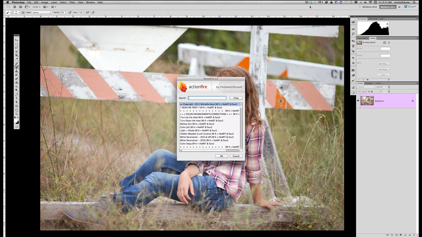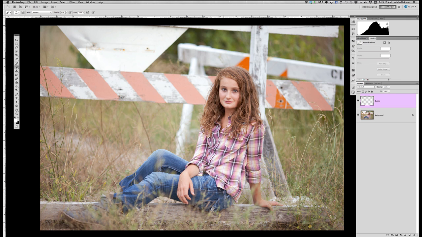So the first thing on this straight out of camera picture is I want to start the edit with Bland to Brilliant. So I'm going to type in just BLAN, and right there those four letters have brought up Bland to Brilliant, and I'm going to hit OK. Bland to Brilliant is going to give us just a nice little pop to the picture, cut through a little bit of the haze, give us some clarity, that kind of thing. Keeping that at 100% opacity, I'm going to next play Plush Color. So Plush Color is going to give us some richness.